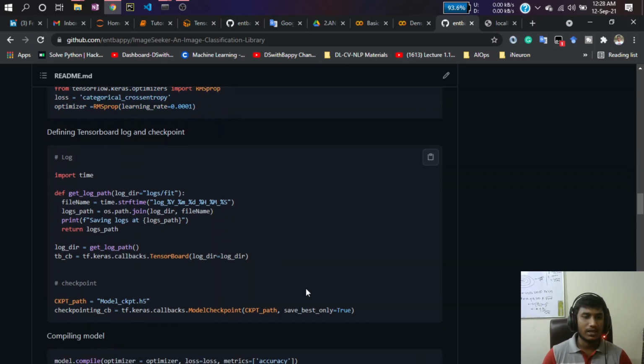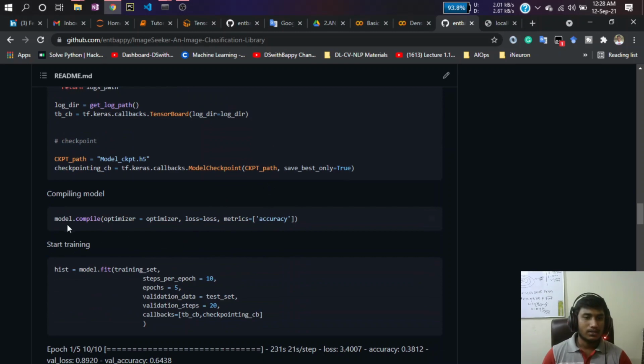Each and everything. We also have to define the TensorBoard log file, so that if you want to compare your models later, it will automatically store all the logs of your training data and your model's parameters.